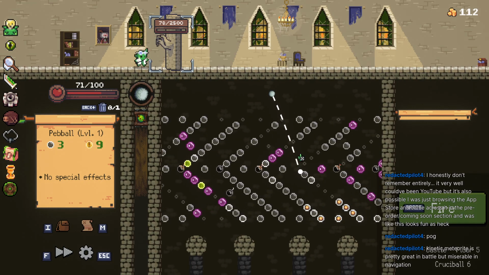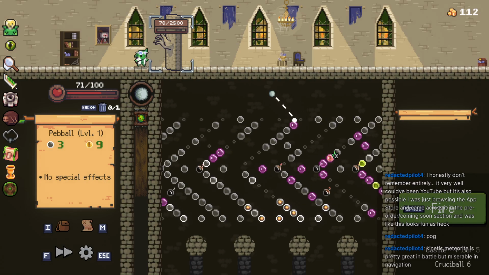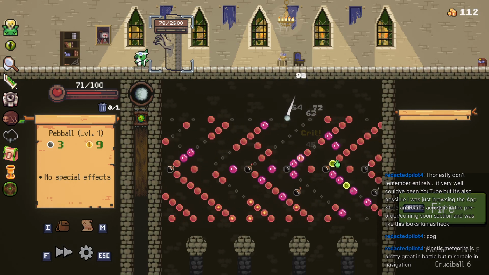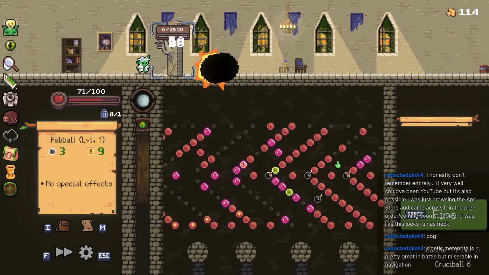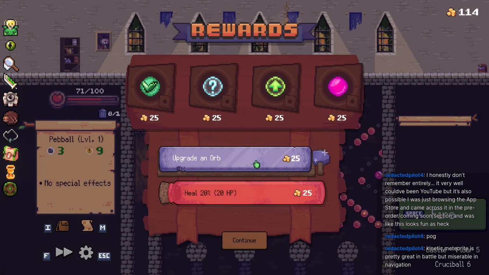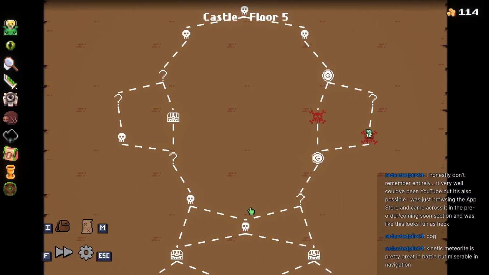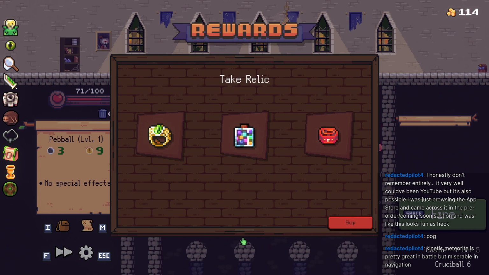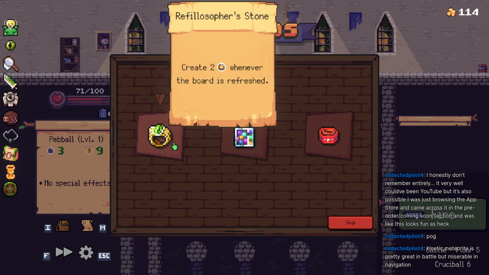Yep. Actually, I could throw here. I'm gonna hit the crit. Yep. Nice. Nice, nice, nice. I'll skip the heal for now. This is very good. I don't refresh enough for this.